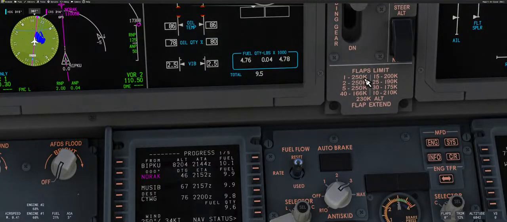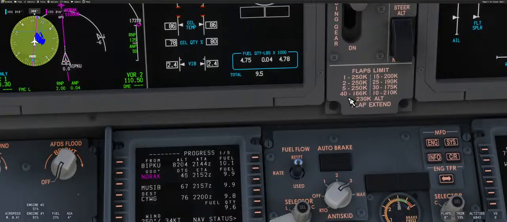So at 250, you can have one notch out, two notch out, five notch out at 250, 166 at full. So 15 at 200, 25 at 190, 175, and that's kind of weird, I think. So this is in order. Oh, I guess it goes chook, chook, chook, and then chook, chook, chook. But what happened to 10?